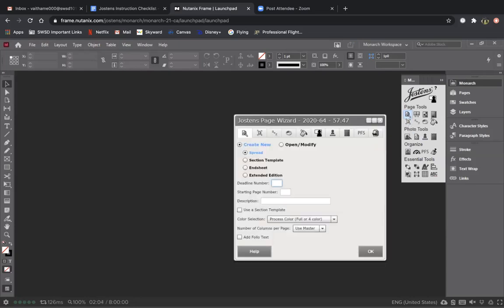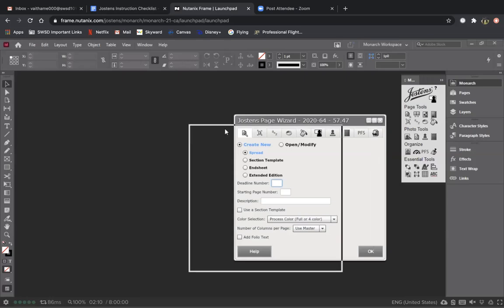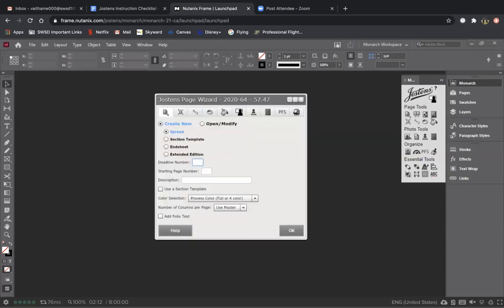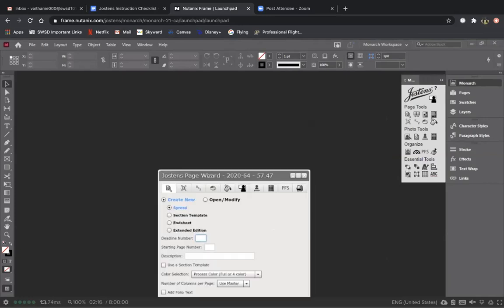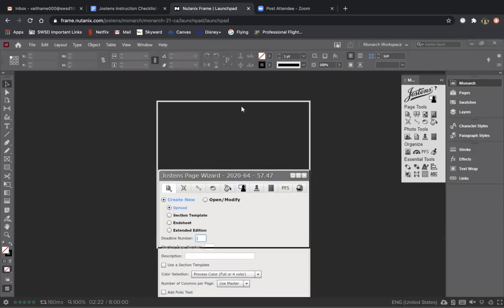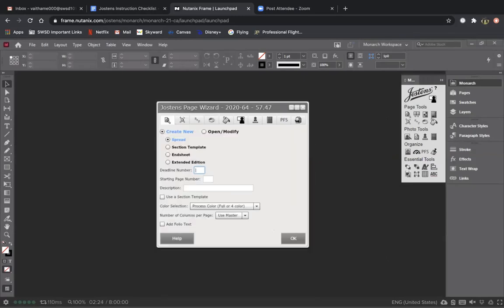Okay, let it load. It's going to come up with this screen. A lot of people have been struggling because this will be too far down here, and so they're like, oh well, I can't create a page because my OK button isn't there. Well, that's because it's too far down. You just need to grab this top bar and pull it up, and your OK button is right there. Okay, so this is all perfect for you. You don't need to worry about that at all.